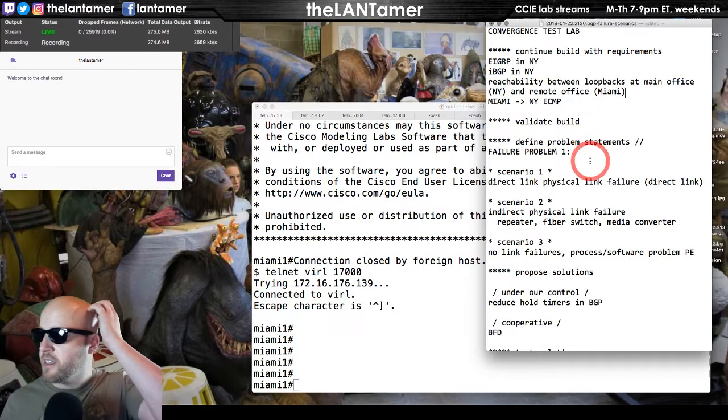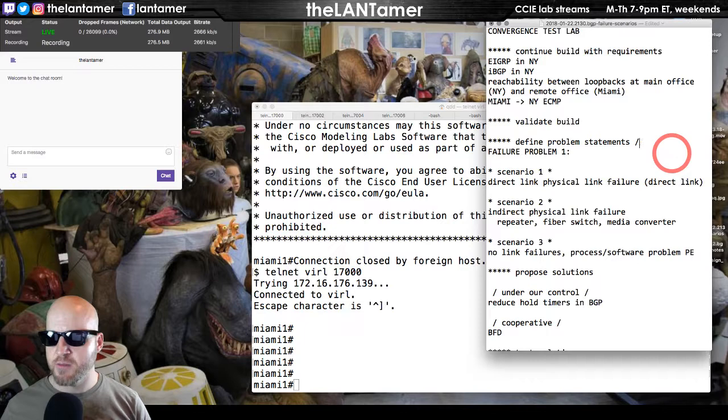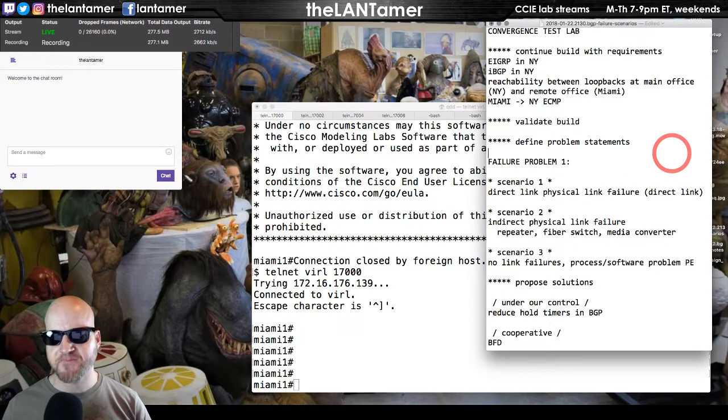Validate the build, and then we have these problem statements. This is the whole purpose of doing this lab. And that is, we're having issues with convergence. Summary: having some reliability issues with MPLS provider links.